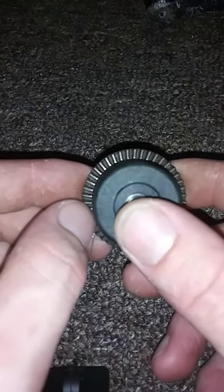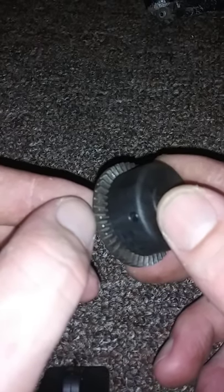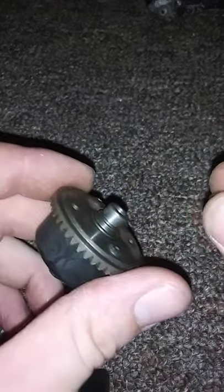You know your ring and pinions wore out when you don't have the flat spots on top of the teeth. You see how it's got them flat spots on it? That's a healthy, good gear. But here's what you're going to do here. You're going to put a shim right here. Drop a shim there. Let me grab a bearing right quick.